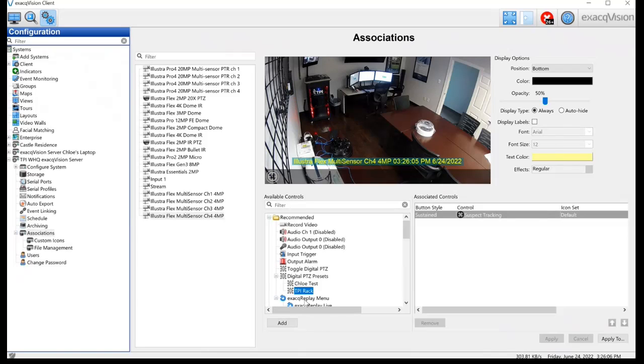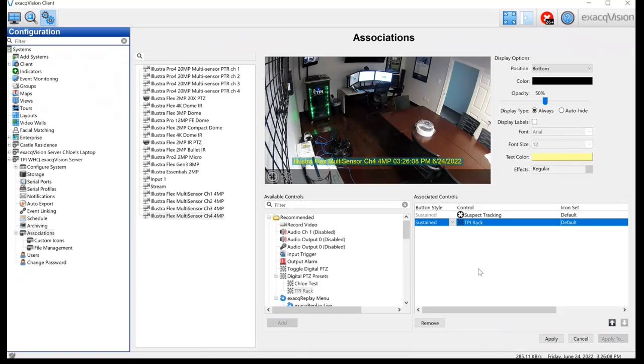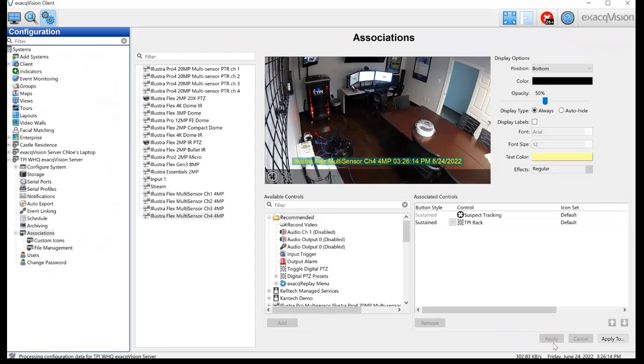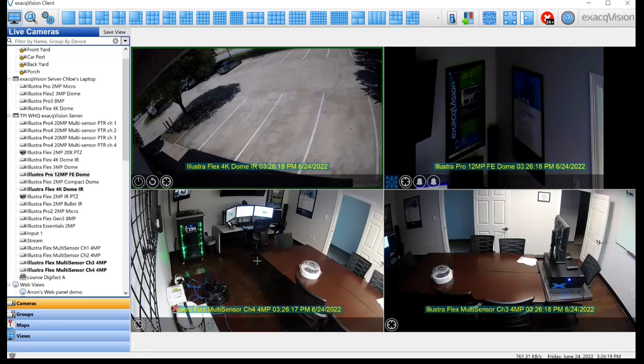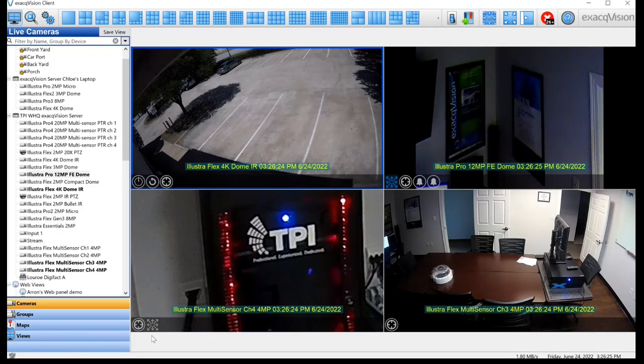All I've got to do is highlight it, click add, and I have got a brand new button here on the bottom of the screen. So I want to apply, and I'm going to go back to our live view page. And now right here, we can see the new icon created available on my live page. I can click that to get there to my TPI rack.